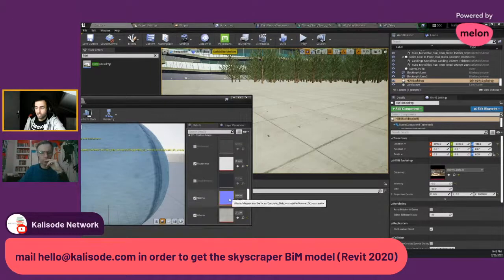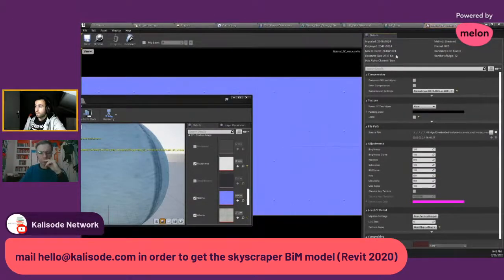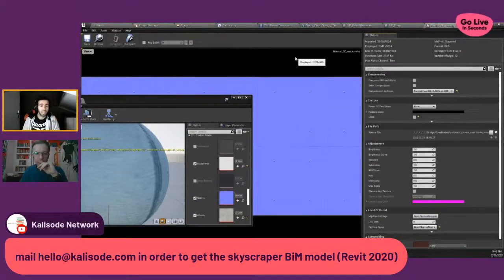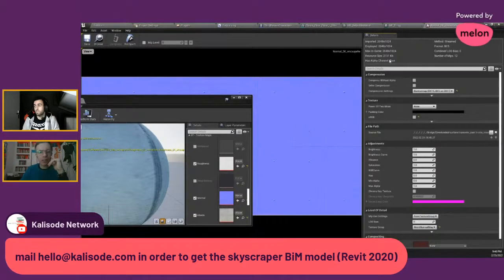So this texture is this size, and this size will go to the GPU. So if you have 8 gigabytes of GPU, 2 megabytes of that will be gone for this texture. Yeah, this is a 2K texture. And nowadays in visual architecture projects, they sometimes use 8K textures. So it's like 4 times bigger. Yeah, but 16.